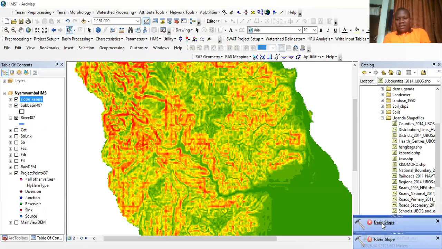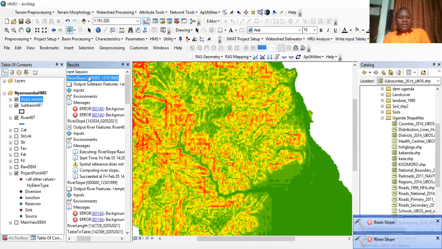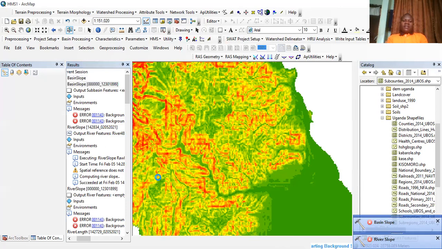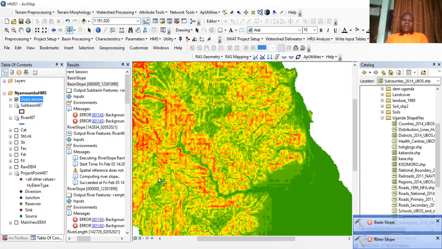So it has again failed. You click that Bayesian slope, then you say okay. You have to be patient with this when you reach that point.